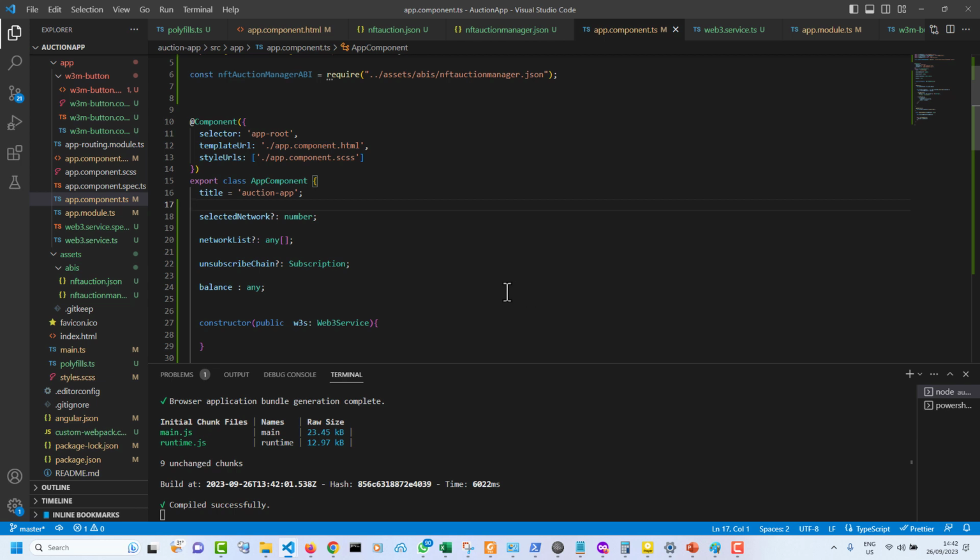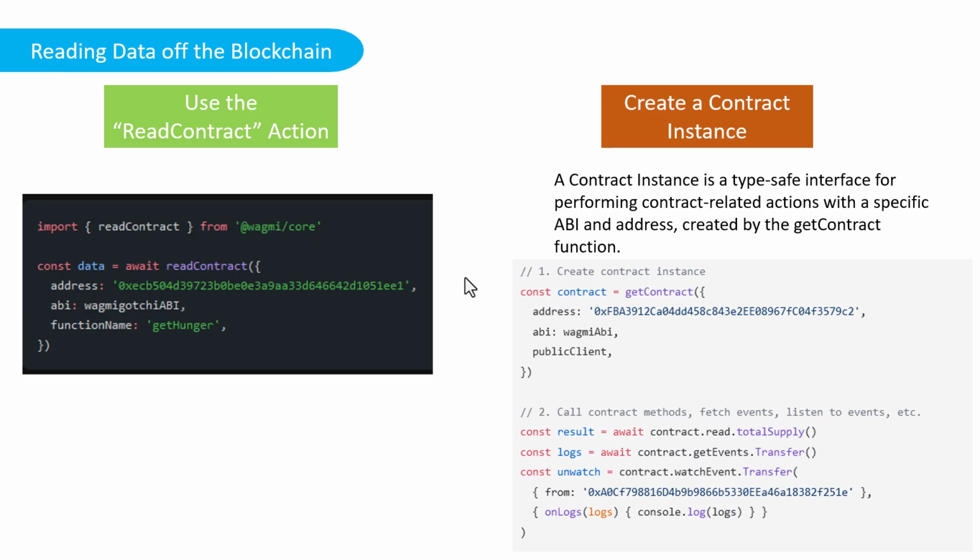But before we go ahead, there are two ways you can actually read from a contract using WAGMI. The first way is using the read contract action.